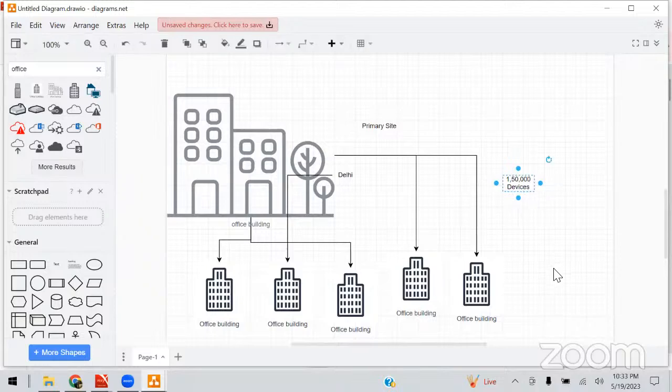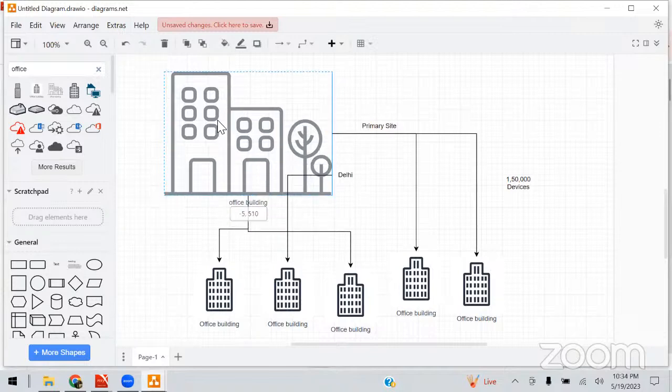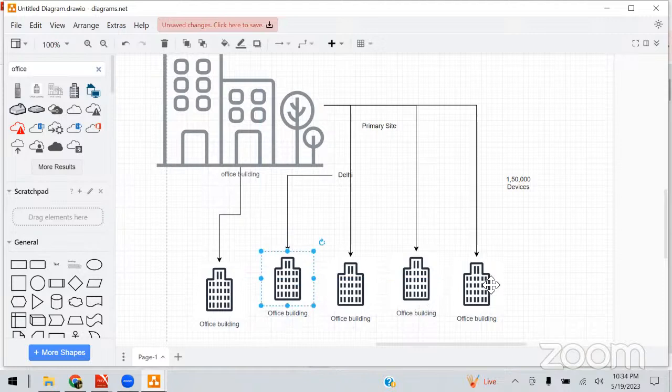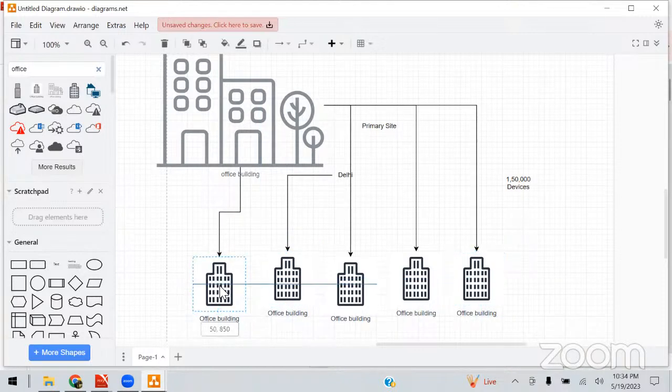Now, I just need to create the policy on my primary site only. I will create a policy for the primary site, right? And then the policy will be deployed to the other branch offices also. No need to log in individually onto the systems. From the primary site itself, I will be able to manage my branch offices.